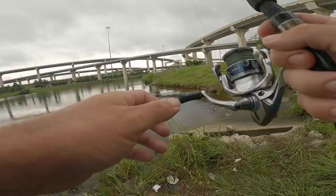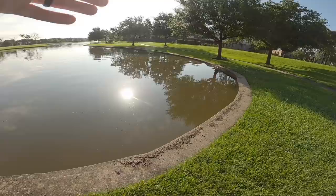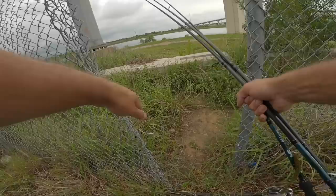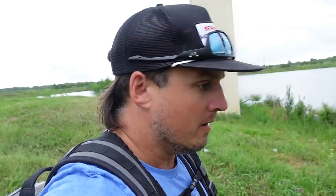What is up MFF! Look at this crazy place we decided to do some fishing at today. It's been raining down here in Texas all morning, and you know what that means - when it rains there are drains, there's water that floods a lot of these little local ponds. So I decided I'm gonna pack up a couple rods and go do a little bit of bank fishing. I'm underneath 17 different bridges at a crazy busy interchange down here - I drove by this spot the other day, saw it, thought it looked like it might have a fish or two in it.